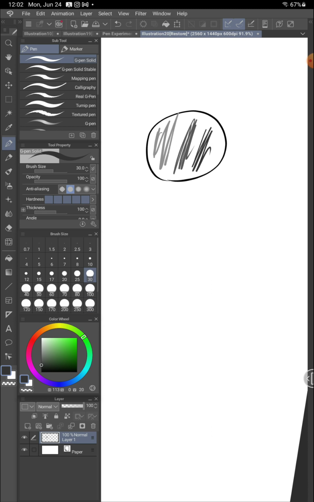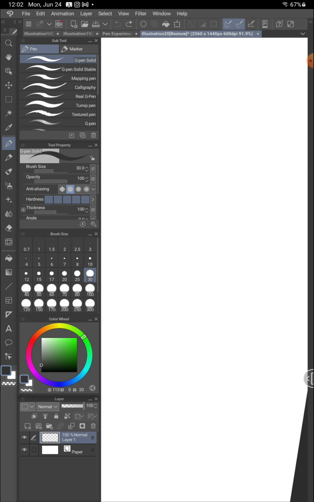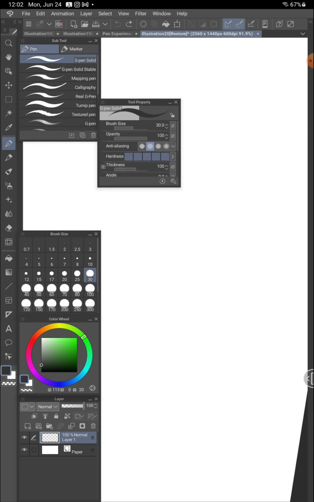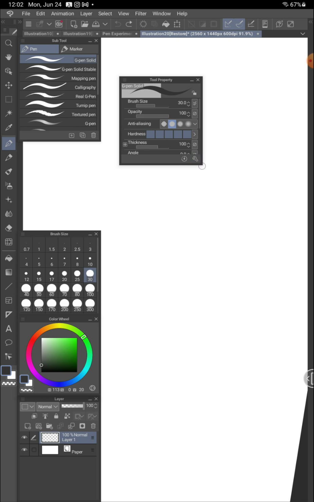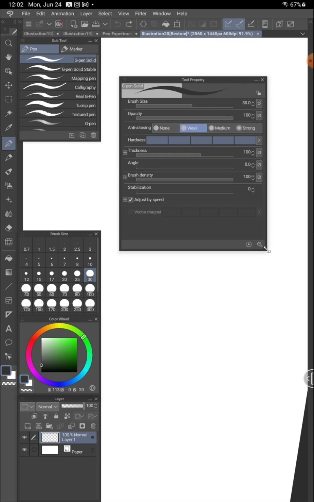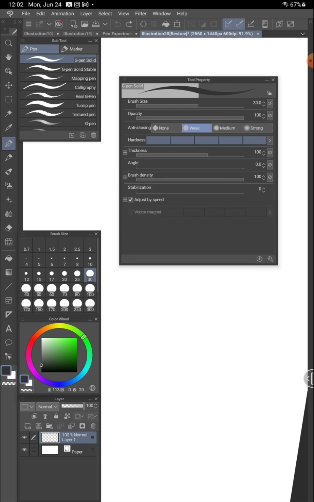But that would take you forever, and you're not doing this in color, so you don't need to do all that. So we're going to get rid of that. The best thing you can do, and I'm going to make this a bit bigger so you guys can see it, is go into your brush settings. Now every program is going to have this in a different area, but you need to tweak some of these settings. These are the settings that are most important.